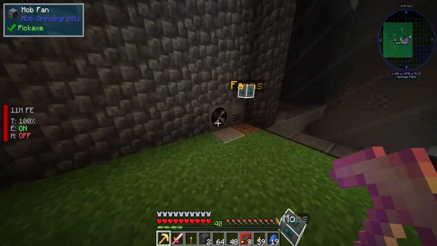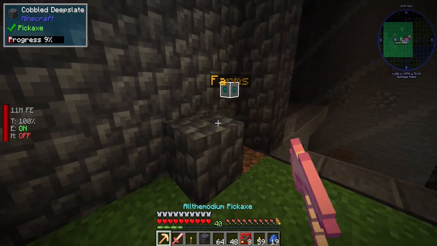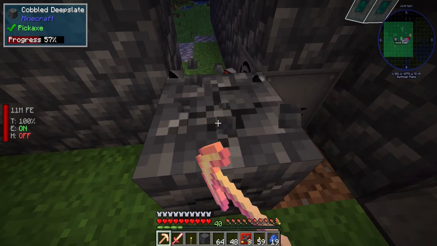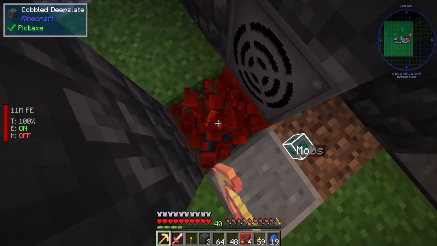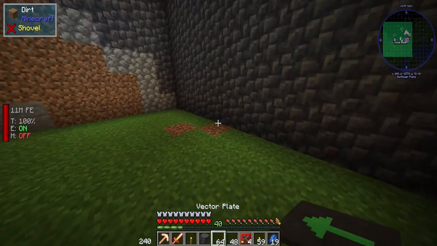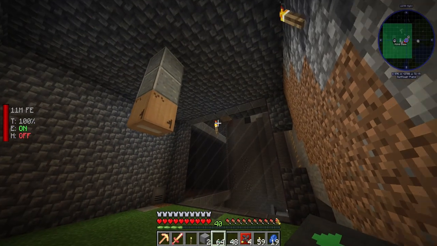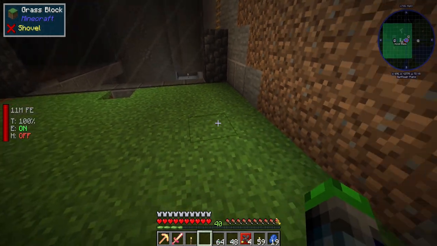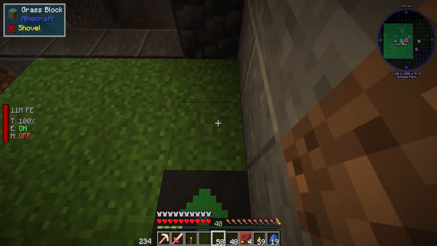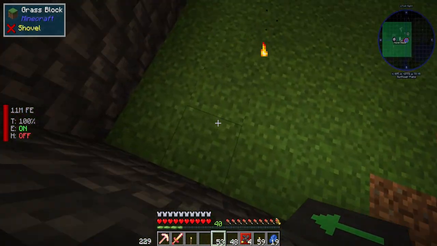All right, and then cool. So this guy is now broken. Very good. And we can start to add in the vector plates here. Now this is going to do a couple things for us. One, it's going to prevent any extra mobs from spawning, which has actually been a problem for us. So this is what we're going to do.